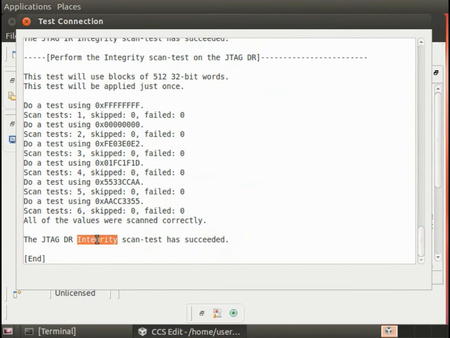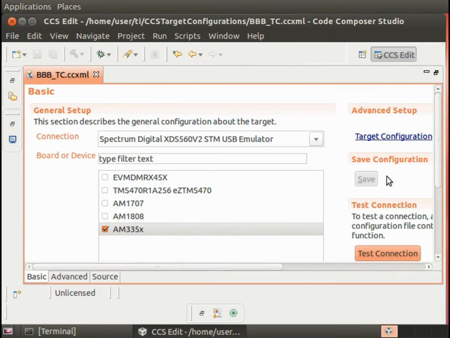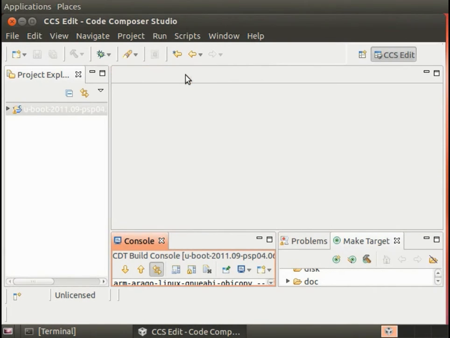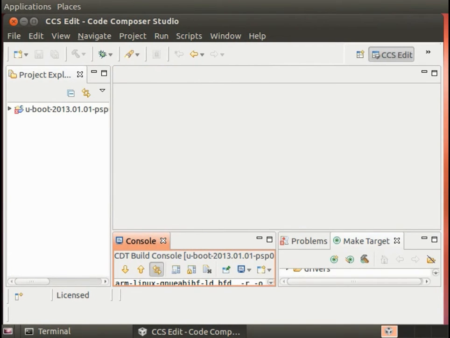And finally, the JTAG scan test has succeeded. So obviously that's good news, indicating that we have a good connection set up to the board. I can hide that and then even just close this down. At this point, we're ready to connect to the board and begin debugging.